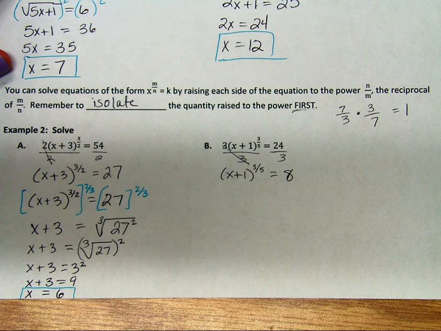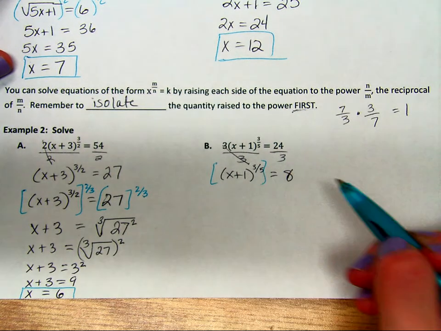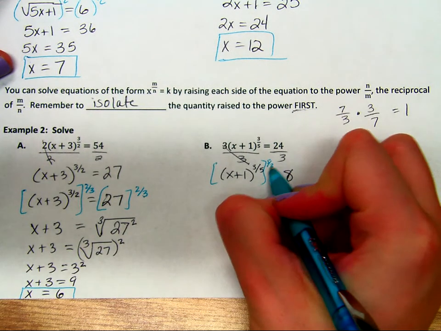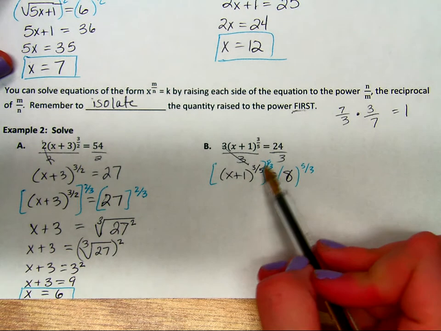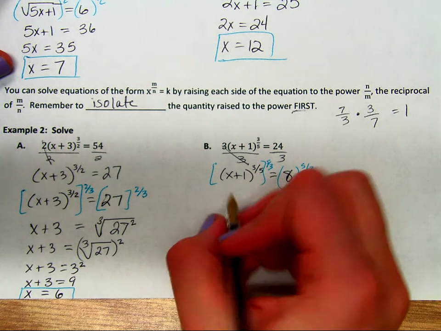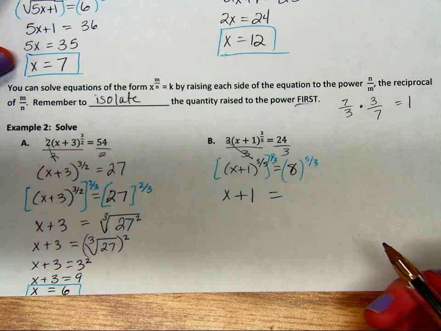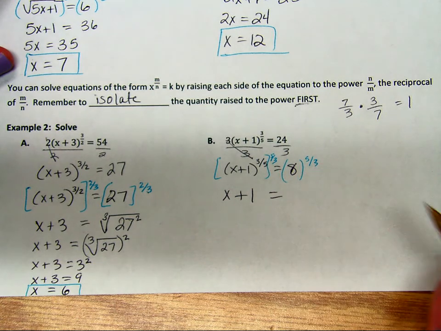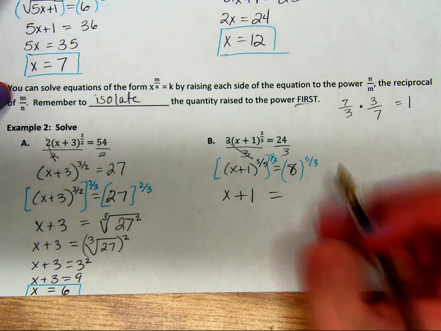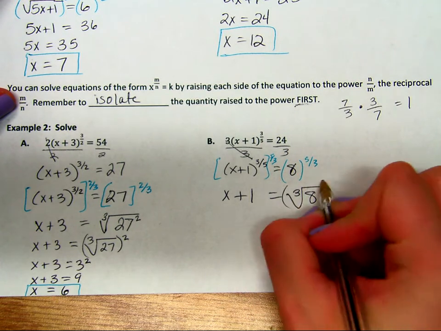Okay, now I'm going to try to get rid of this rational exponent by raising both sides to, it's the 3/5 power. I'm going to raise it to the 5/3 power. Now when I multiply two things that are reciprocals, those cancel each other out. I'm just left with x plus 1 on the left side. And that's going to give me, so let's switch this to radical form, because I don't know what 8 to the 5/3 power is. But I can figure out the cube root of 8 raised to the 5th power.